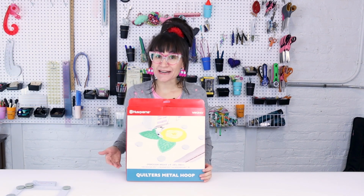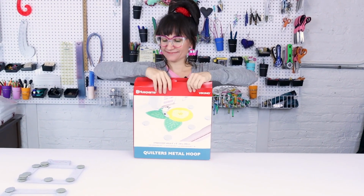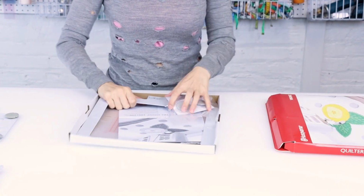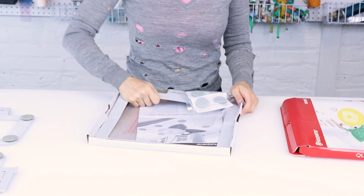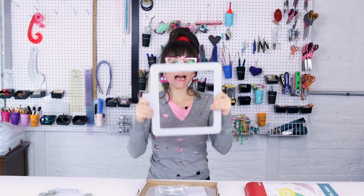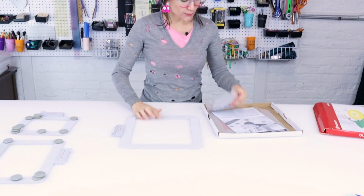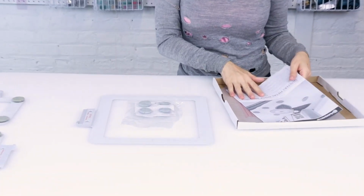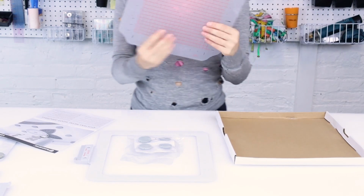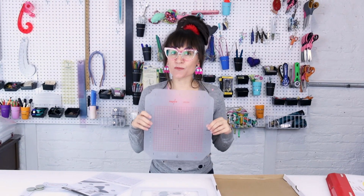So let's open it up and check it out and see what it comes with. Okay, here we go. Let's check it out. I love how big it is. Woo, there we go. Look at how big this is. This is amazing. Love it. Okay, so we have our hoop, we have our magnets. It comes with 8 of them. We've got some little instructions here. And then we've also got our grid to make sure we line it up correctly for placement before we embroider.